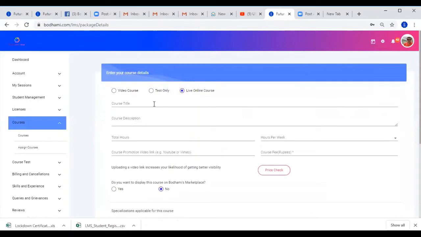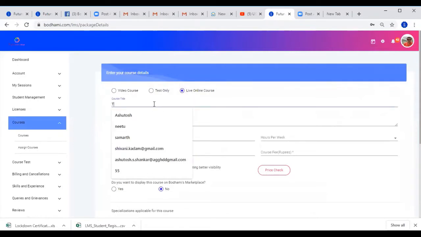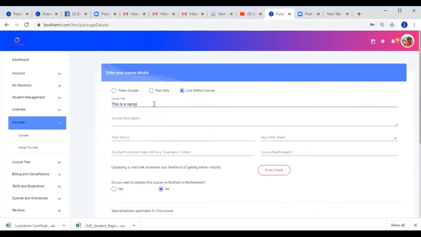Now, when I select the live online, I first have to give a course title. This course title would be visible to students or not? Course title would be visible to students. Not the description. Okay. I'll show you from the student login as well. And now I'll just write the description shortly.